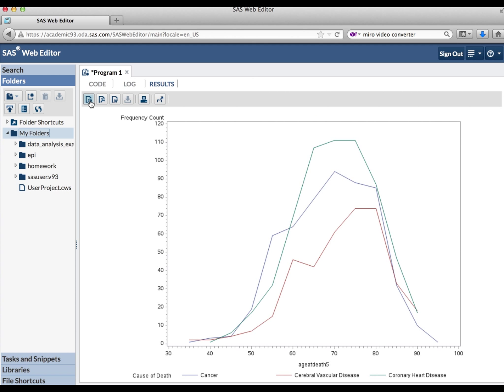So sometimes less data is more. You can see that cancer is the leading cause of death early on, up until about the mid-50s to late 50s, but then coronary heart disease starts to take a big jump. And cerebral vascular disease is way behind coronary heart disease. But then it too starts to go up somewhere after 70. So by spreading out into 5-year age groups, you can see this in a little more interpretable fashion.